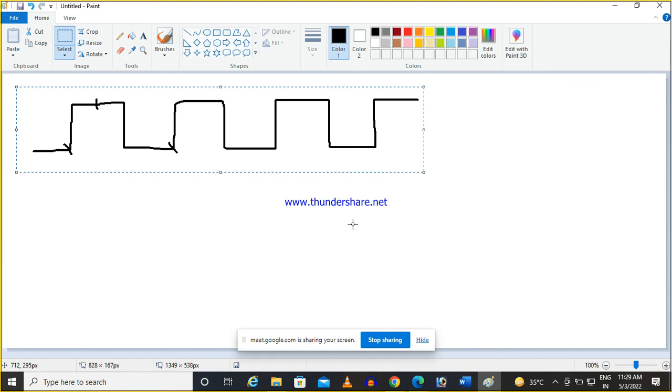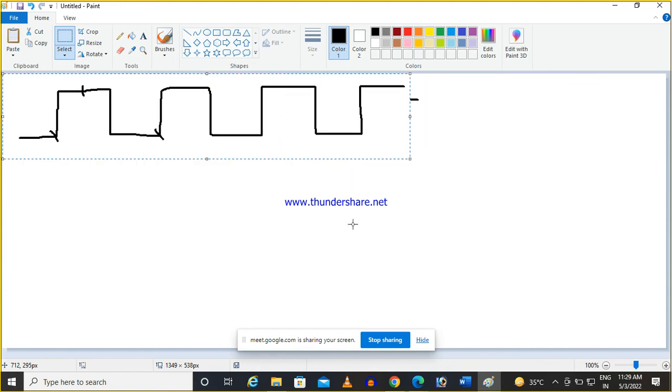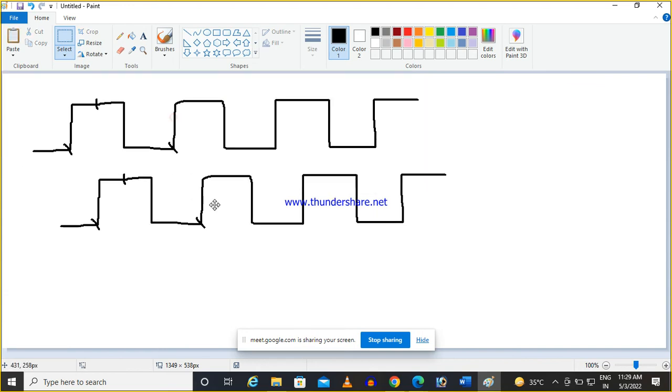If two pulses are apart by 90 degrees, it is called a quadrature pulse. And this quadrature pulse is very important for pulse counting, like our car speedometer, everything.